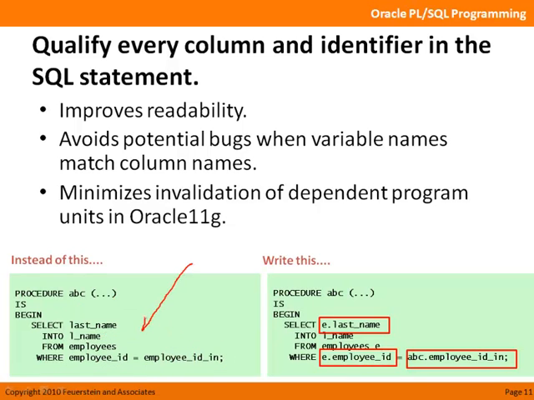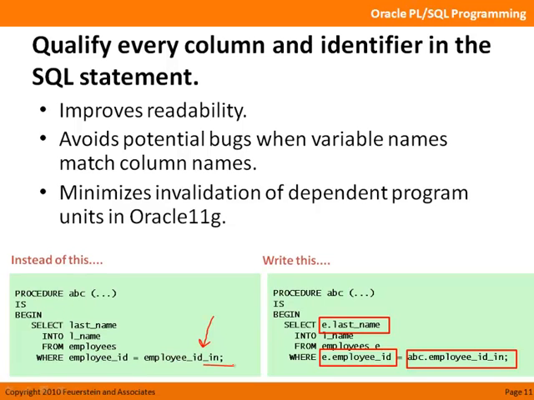So this is a very common way to write our PL/SQL code, and we say to ourselves, well, I can reference my column name without any kind of qualification. And also I can reference my parameter directly inside my SQL statement, and there's no problem doing that the way I'm doing it here because the name of my column is different from the name of my parameter. And in fact, I have a naming convention to distinguish between the two.